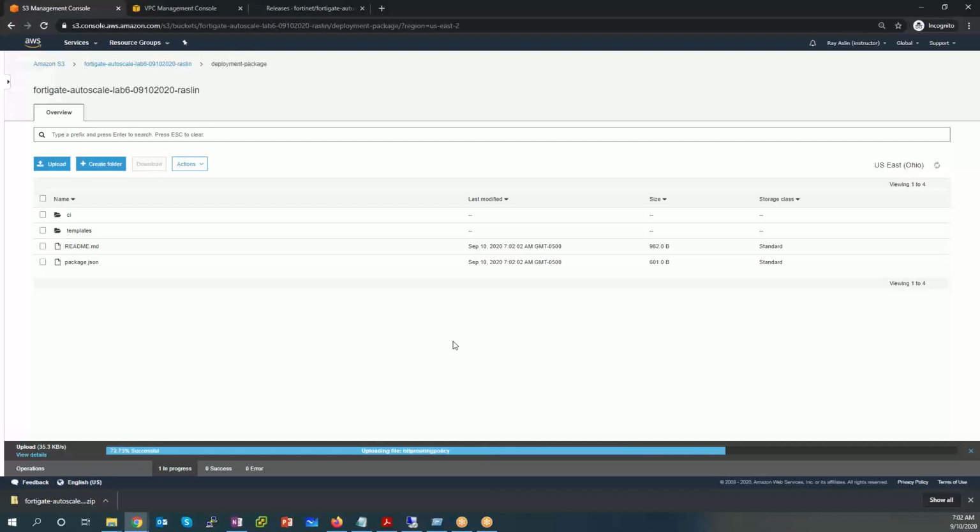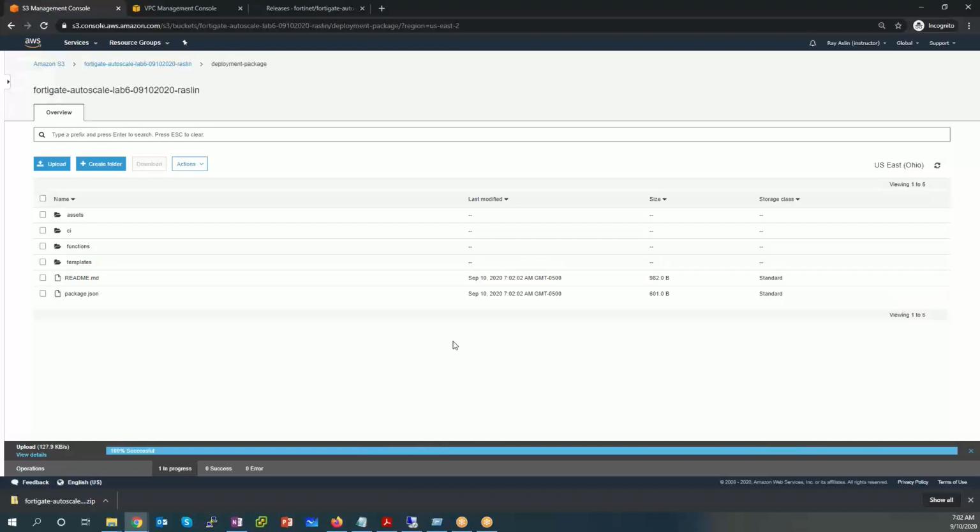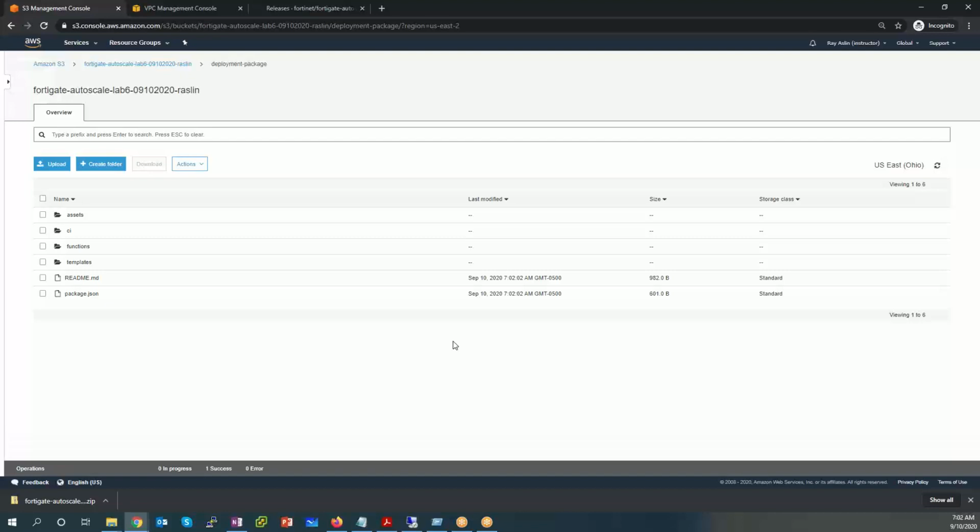By the way, in case you are following along, if you are really careful and you create these objects and then delete them all when you're done, you can do all 6 of these labs for about $10 US if you do them all in the same day in about an 8-hour period and just run straight through them and delete everything as soon as you're done. You don't let anything run any longer than that. I can usually do all of the labs for less than $10 US.